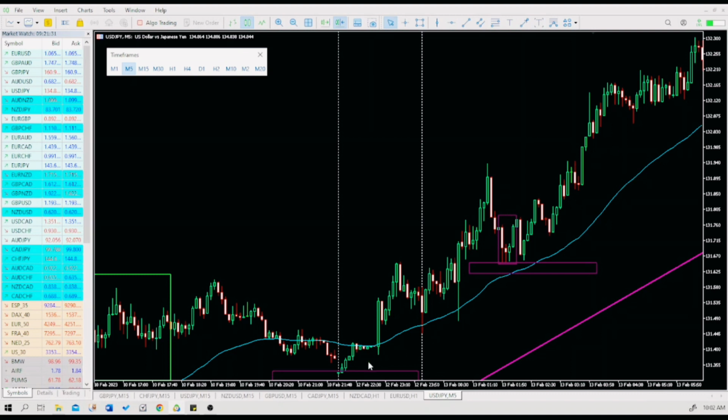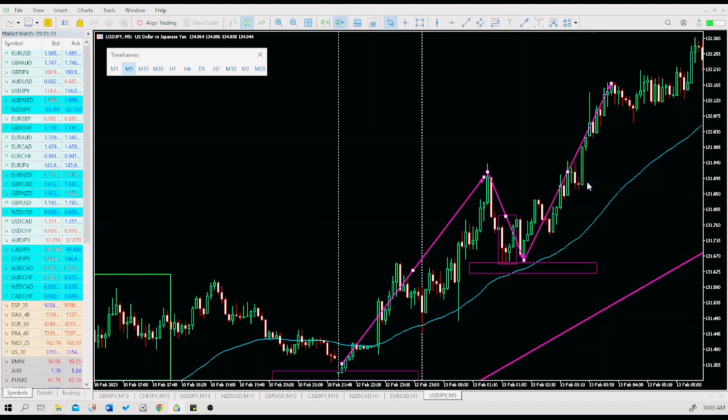So all this Z pattern always works anytime. Z pattern, can you see? It moves, power move, and then when it traces back and it takes the high, we are waiting for the market to come back down, and then we take the market up. The same way, now the high is broken, so we're also waiting for the market to come back again. So we draw our Fibonacci 2.